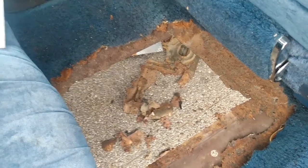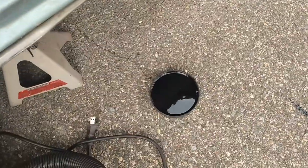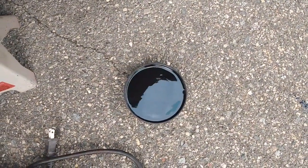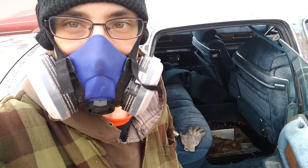Now that we made the hole bigger, I'm just gonna Pure 15 it quick. Got just enough to fill up a jar cap. Brush it all on, top, both sides. Let that sit and just patch it over. Alright, now I got the Pure 15 laid up in there. It's just curing right now. It's going to take a few hours.